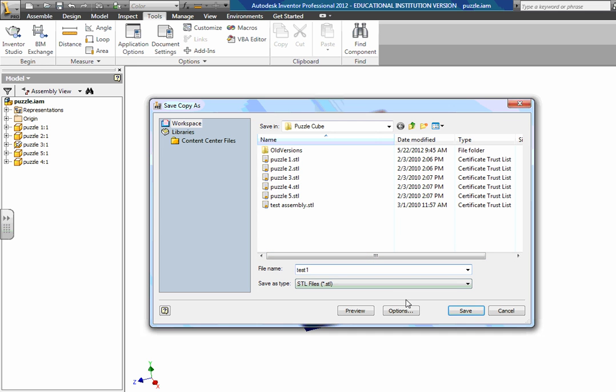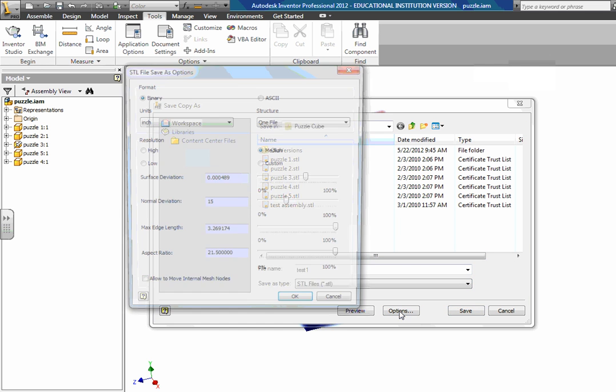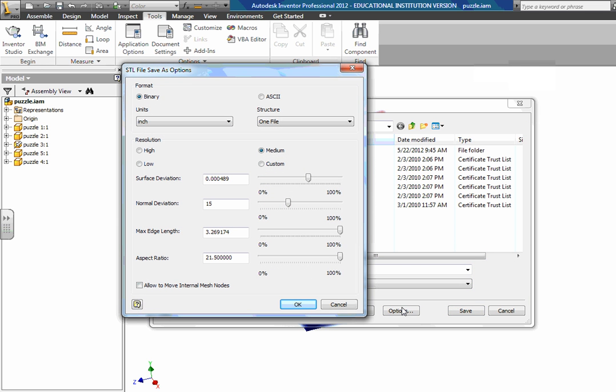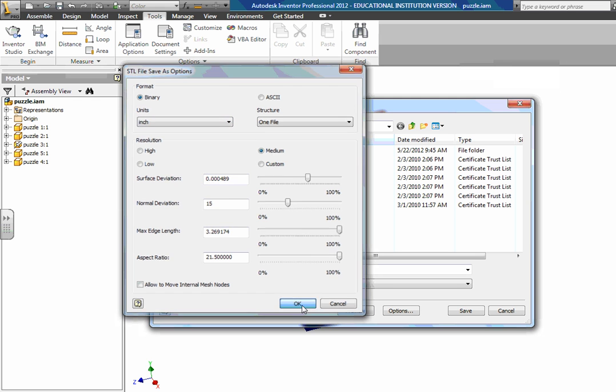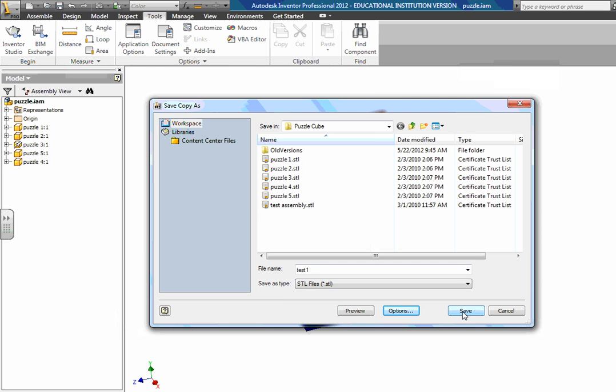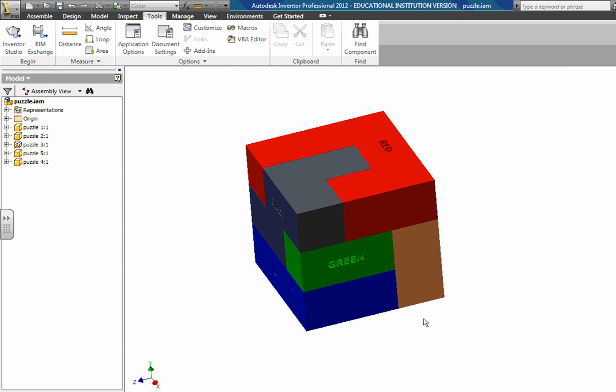And before I save it, I'm also going to go into options. And this is sort of an optional deal. You need to let me know because this has to do with the scaling of your part. I'm going to check on units right here. And I'm going to click those as inches because by default we do stuff in inches. Sometimes we'll do stuff in metric, but for the most part we'll leave it in inches. And again, this is an optional part. Click OK, and then you go ahead and click Save, and it'll save that STL in there.